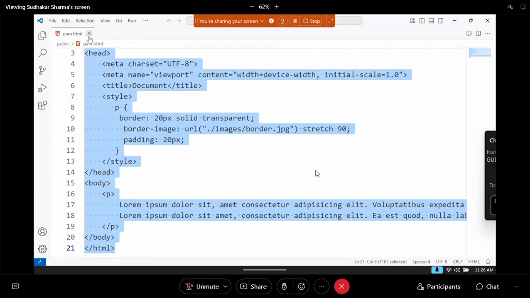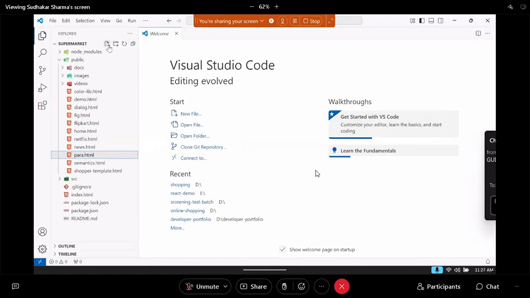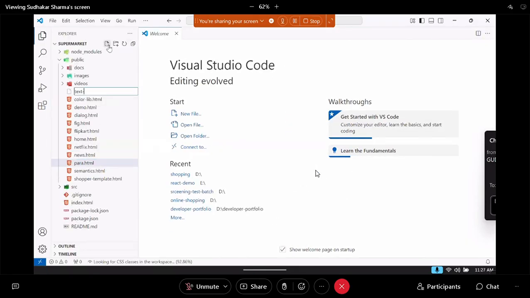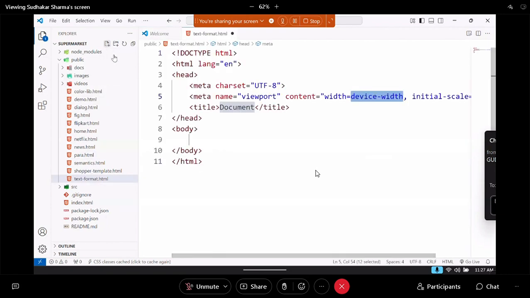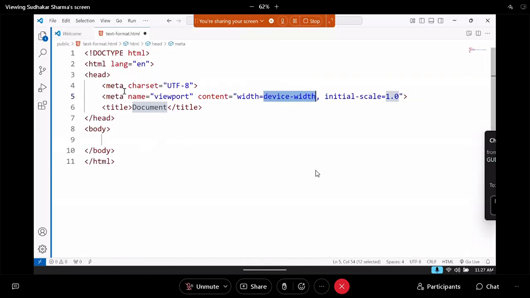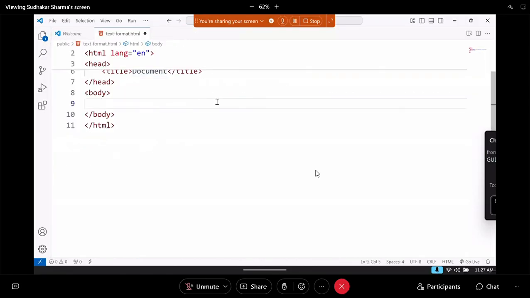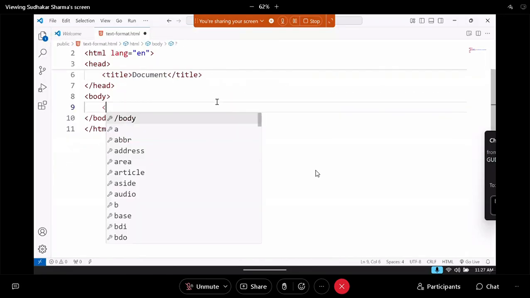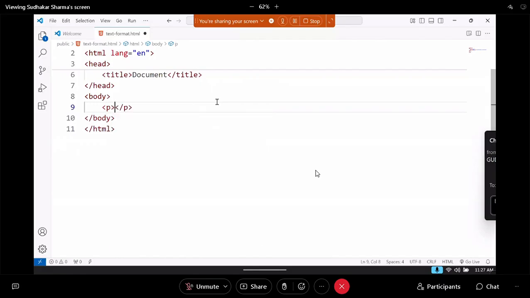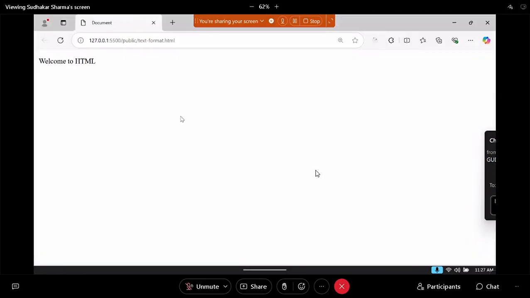I will add a new text file, HTML, and in this we are adding some text. I just have a paragraph, welcome to HTML. I want to change the appearance of that particular text.